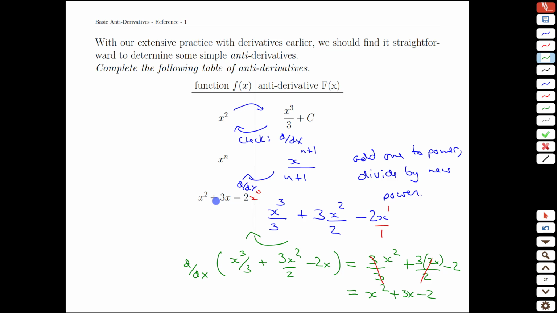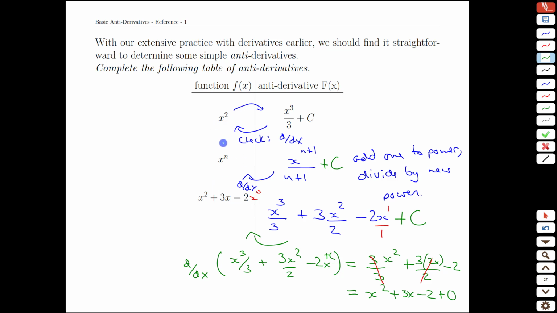Oh, and we also have forgotten one important ingredient. In all of these examples, we could add a plus c without changing the derivative properties. So like this first example, this is our general rule for a power of x, but we'd add a plus c for the antiderivative to cover all the cases, all the possible antiderivative functions. And likewise for this function here, we'd add a plus c. If I put a plus c in here and differentiate, it doesn't change the answer, so it would be part of the potential antiderivative function as well.